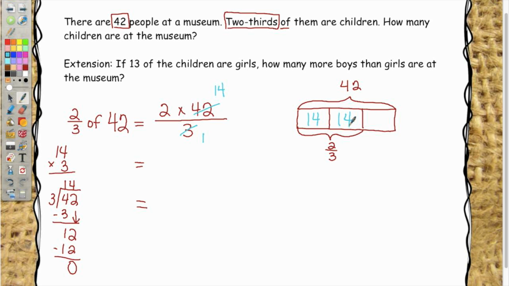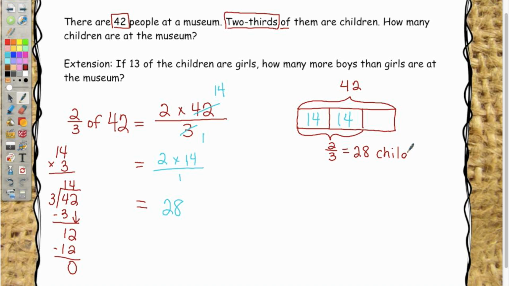So here's what I have. Are you looking at the board? 2 times 14 divided by 1. What's 2 times 14? There's no point in writing it. I wrote this second line just so you could see my thinking, but there's no point in writing that, is there? No. You can just write 2 or do 2 times 14 in your head. So my answer to how many of these people are children, the answer is what? 28. So 2/3 equals 28 children.